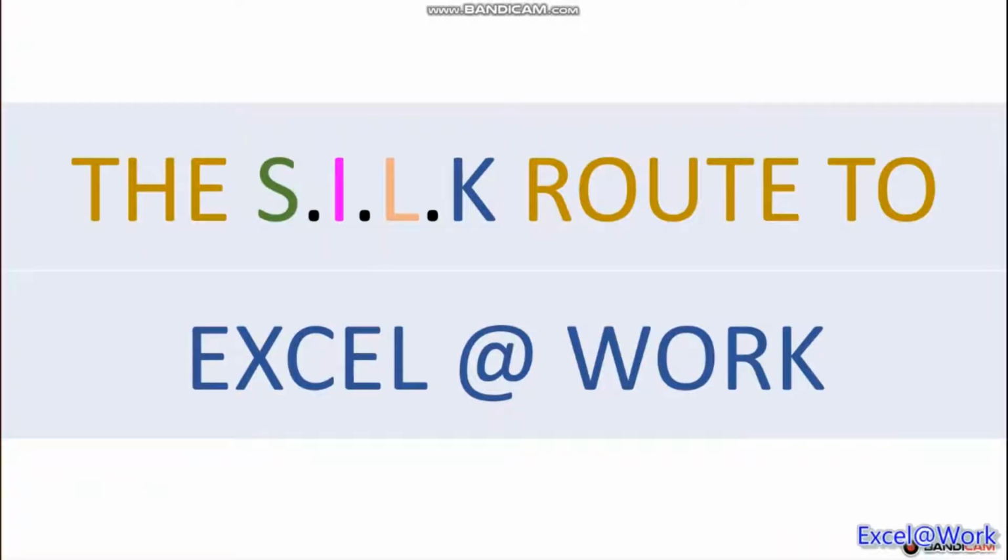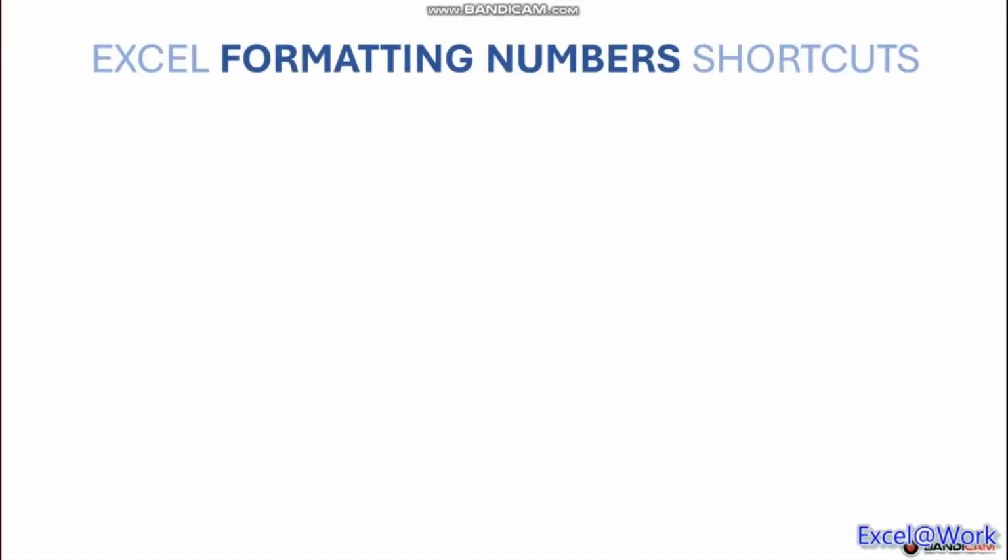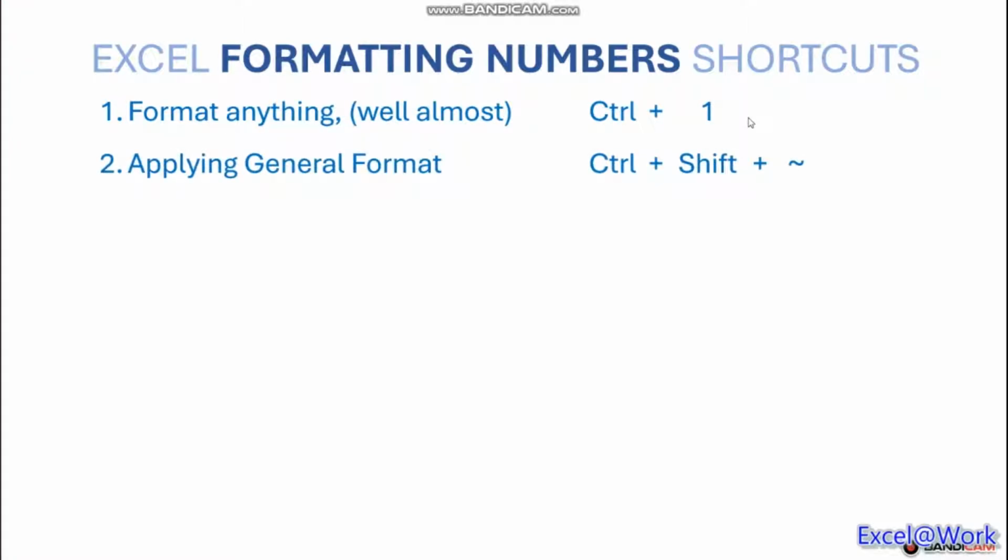We have been looking at the various shortcuts to speed up our work and work more efficiently in Excel. We will now continue on to the shortcut series. In this session, we'll have a look at the formatting numbers shortcuts. Format anything, well, almost anything: Control 1. Applying general format is Control Shift tilde.